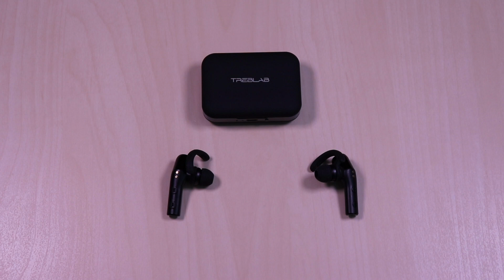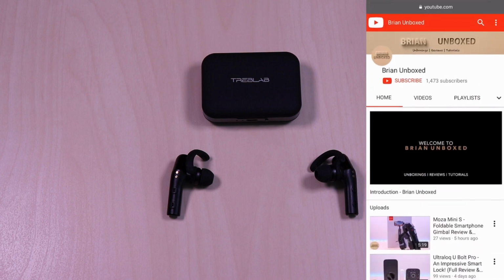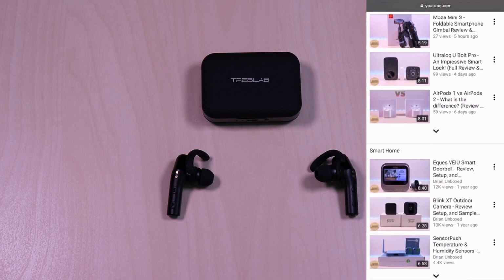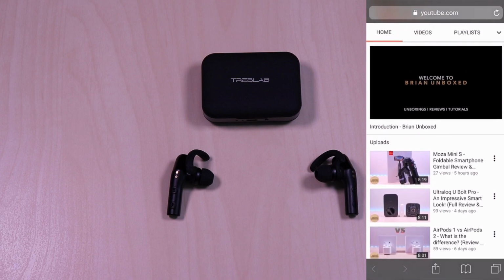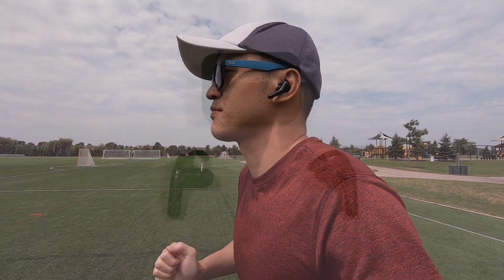You can also use the earbuds in mono, left or right side individually if you prefer. Watching videos with an iOS device, I didn't experience any latency or disconnects. Volume levels were good and it gets loud.